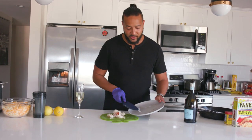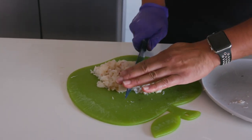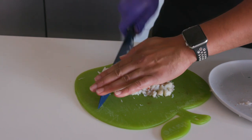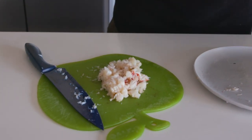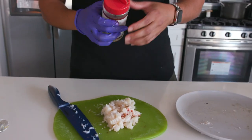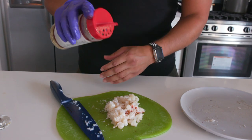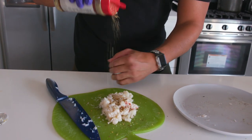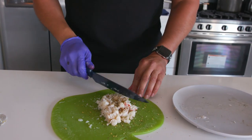All right, so back onto the cutting board. I just wanna give us a nice little rough chop here. You can go as rustic, chunky as you want, or you can go as fine as you want. It is up to you. And then what I like to do here, since I didn't get a chance to do it while it was on the grill, I've just got some all-purpose seasoning. This is the Cattleman's Grill Trail Dust. Just gonna hit it with a good coating of that. If you want to just use salt and pepper, you can. If you wanna use some Old Bay, you can.